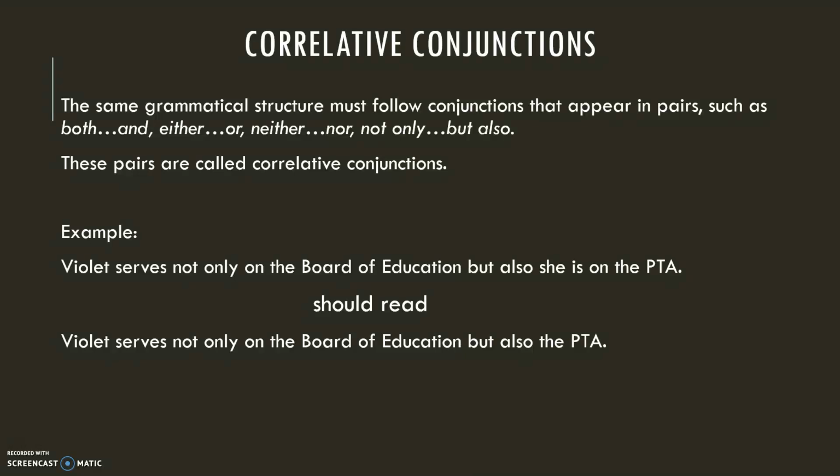Example, Violet serves not only on the Board of Education, but also she is on the PTA. That one should read, Violet serves not only on the Board of Education, but also the PTA. Here we have a complete clause after but also, and here we have not only the noun, but also the noun.